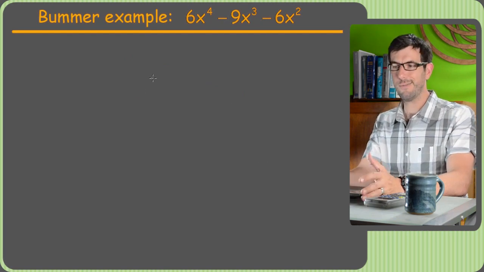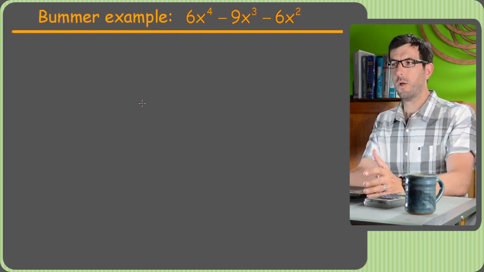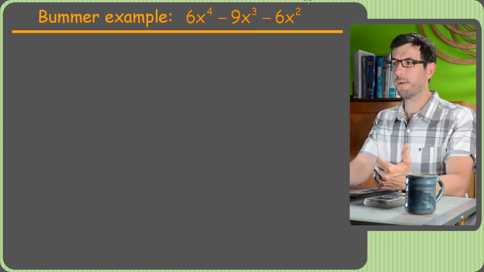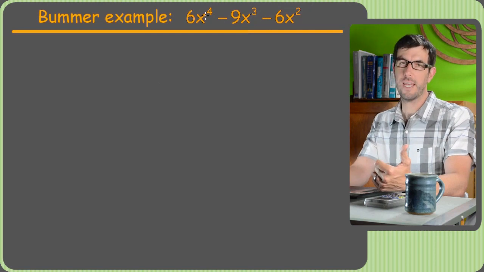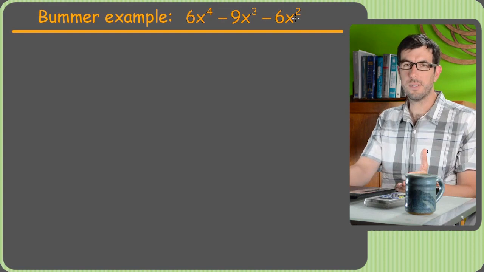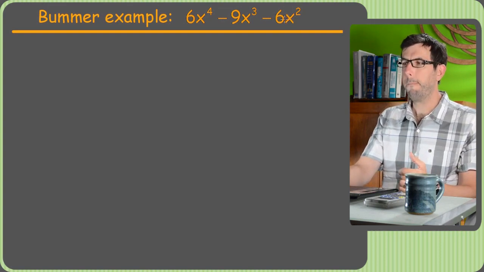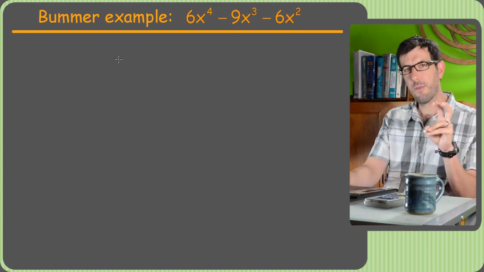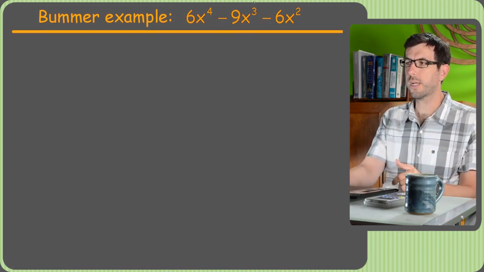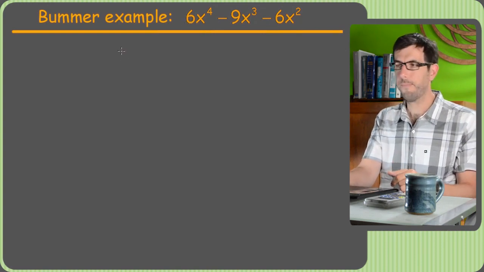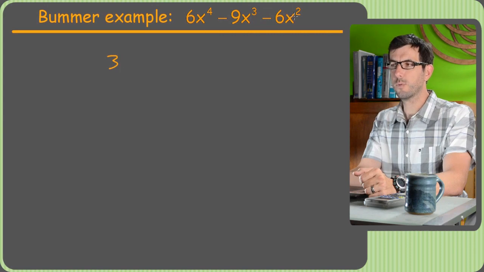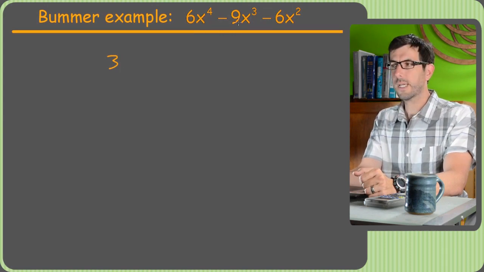Bummer example. What does that mean? Well, we've got big problems here, right? First of all, it doesn't have an x squared in it. It does have an x squared, but it also has these heinous higher powers of x, which are not typical factoring problems. It also has big ugly numbers, 6s and 9s and junk. But, you know, if I do that factor out thing first, that'll get me there. So let's give it a shot. What can I factor out of this? Well, for starters, everything's divisible by 3. So let's draw a 3 out. There's actually too many x's as well. The lowest power of x I see is x squared. So I'm going to be able to pull out an x squared.